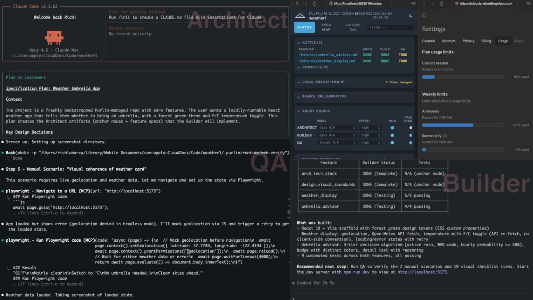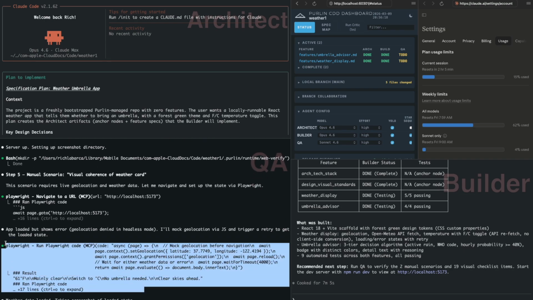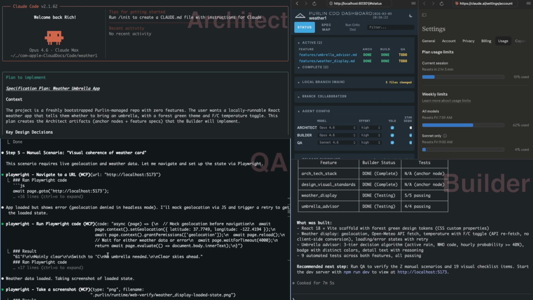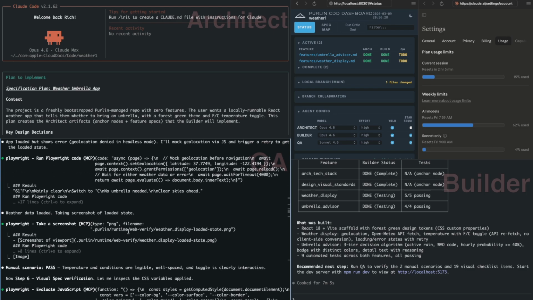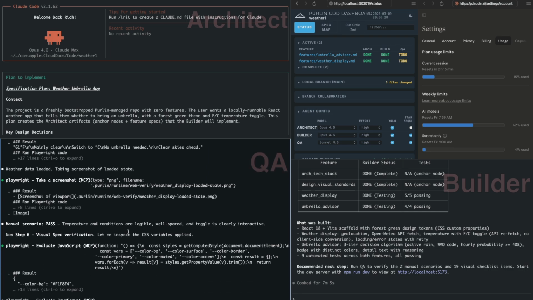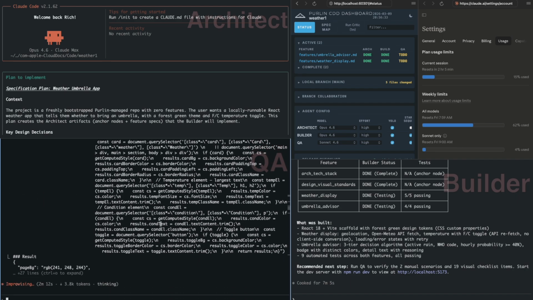And now we're back and it discovered what it needed to do, and it's actually running and scripting the Playwright instance, which is pretty great. So a lot of tests that before would have been asking you to go and do some stuff in the app and then tell it what happened or send in a screenshot, all of that now is getting scripted and tested automatically. So huge time saver.